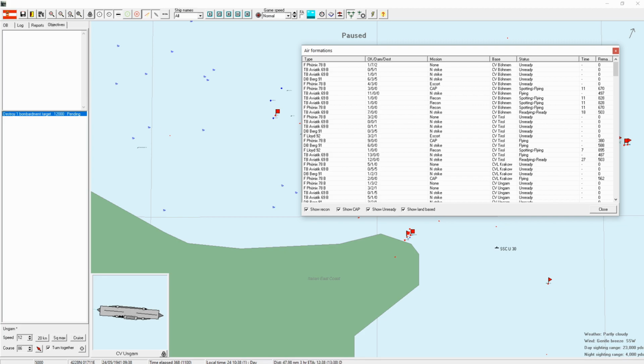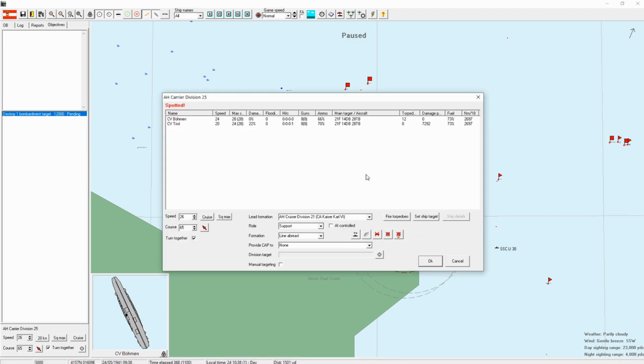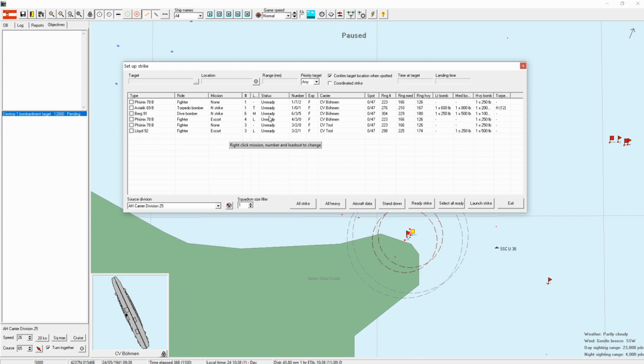See if we get any... No, it's the wrong one. This one. Go. Okay. What have we got on? So we've got some 6 dive bombers. Let's grab them, get ready to go. And that's kind of about it, to be honest. Make sure we ready them up.